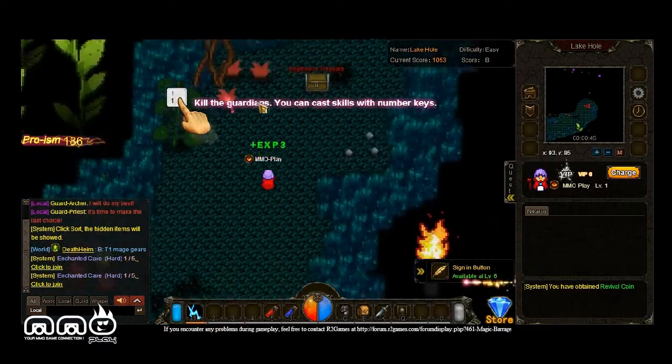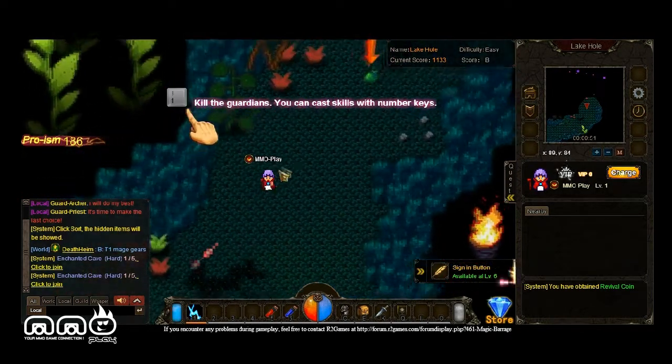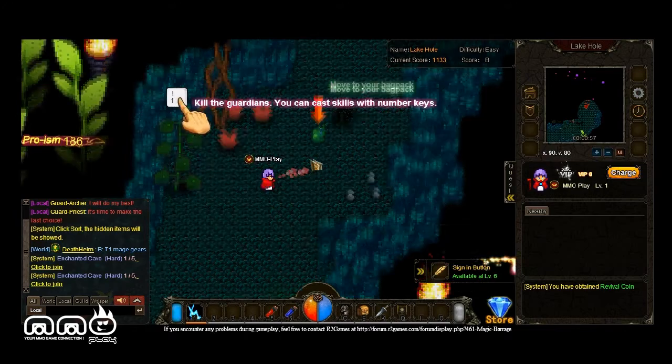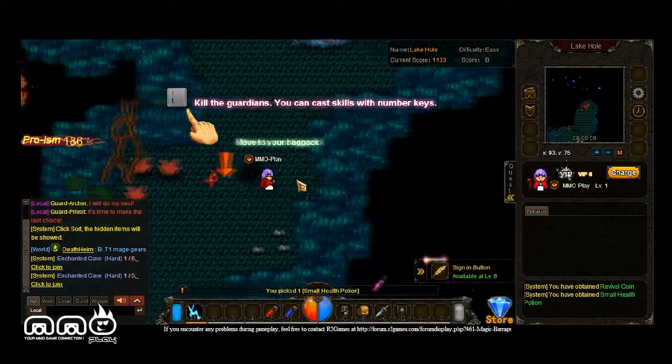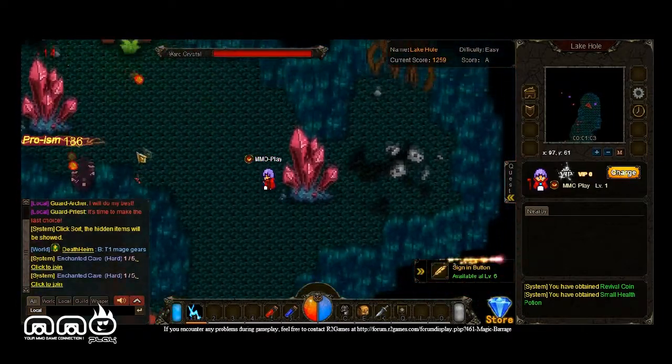So what I've done so far is, a nice other feature of the game is you can press the R key, and it's going to automatically start shooting your character's attacks. You don't have to hold down your mouse button, and you can just drag your mouse cursor and shoot in the direction you want. So we're going to go ahead and loot that, and keep killing some monsters over here. There we go.